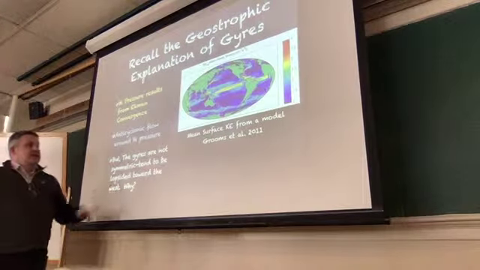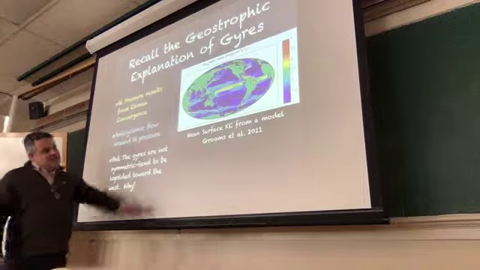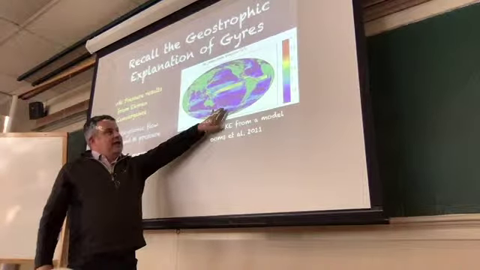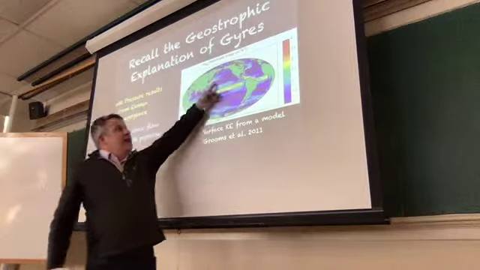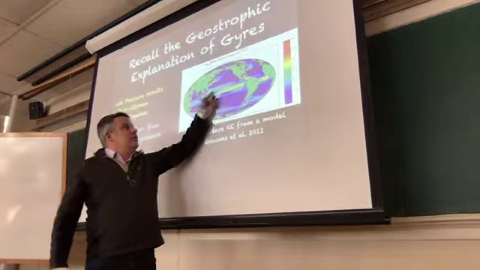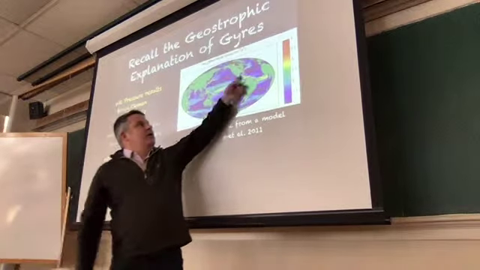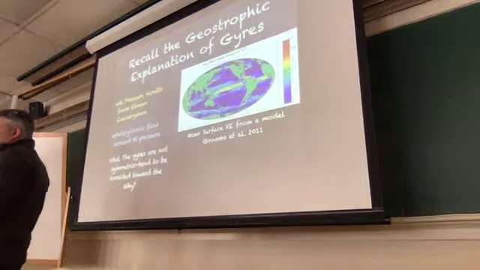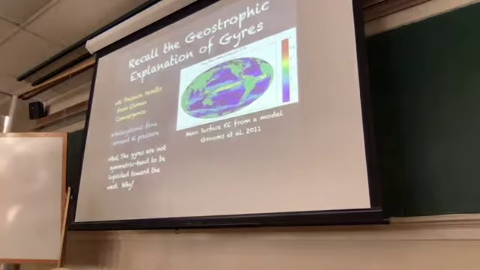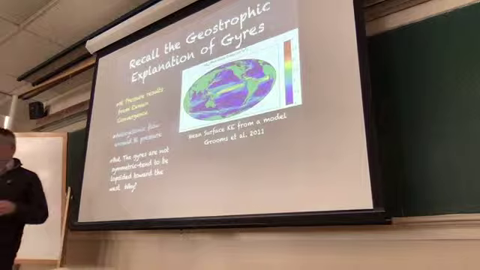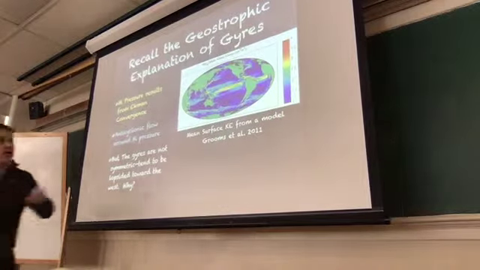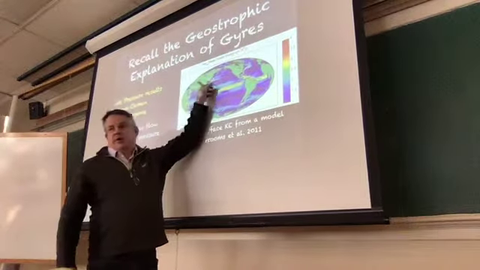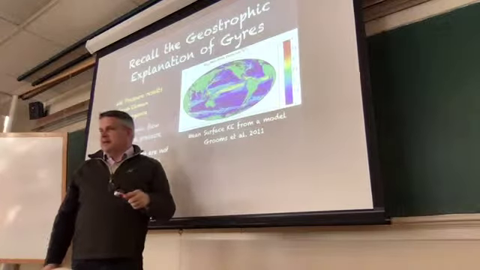And so one of the questions, though, that you might say, so this is a map of kinetic energy. So we can't even see the return path of these subtropical gyres. What does that mean about the rate of flow? It's slower, has lower energy. We know that it goes around. How do we know that it goes around?